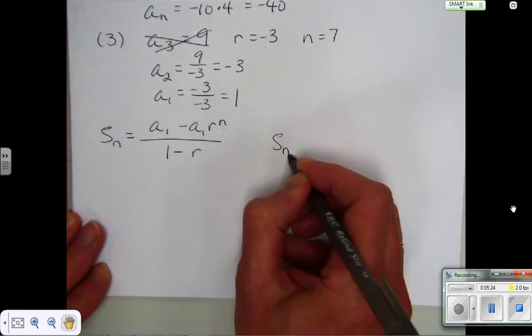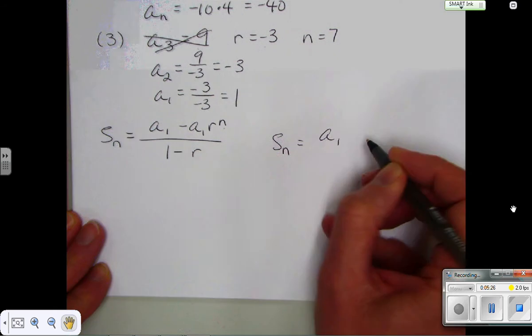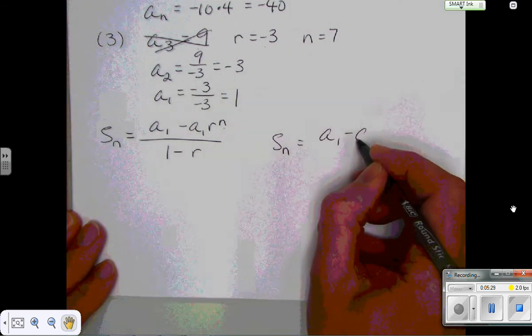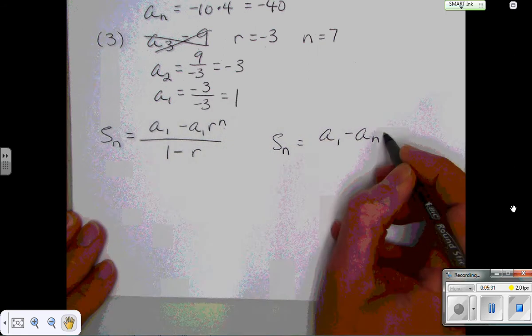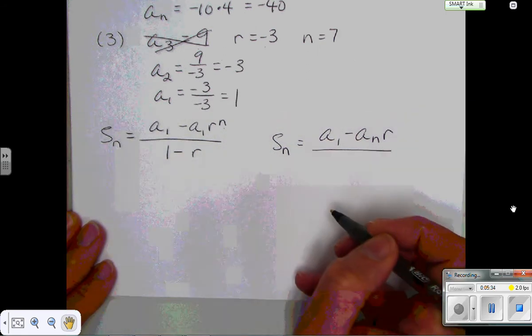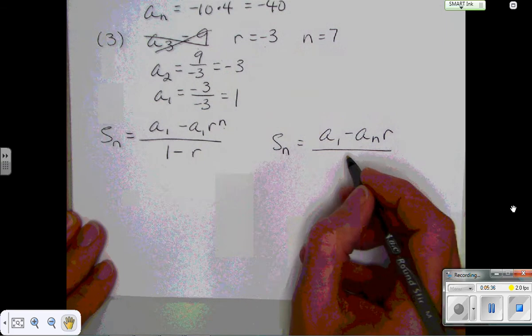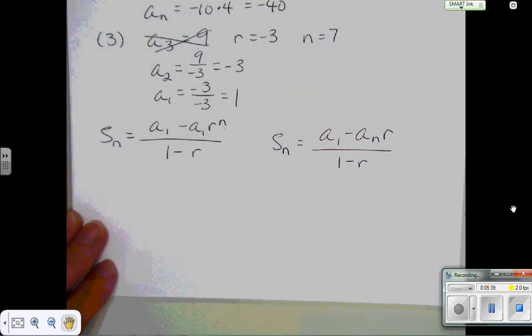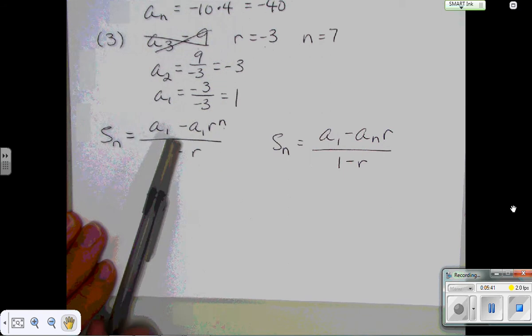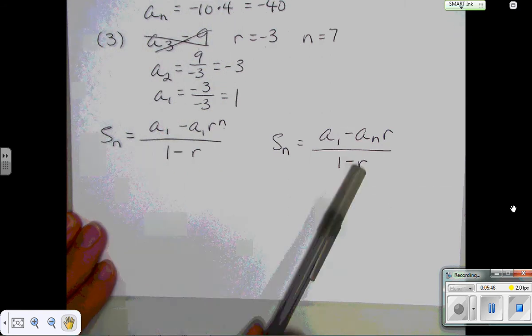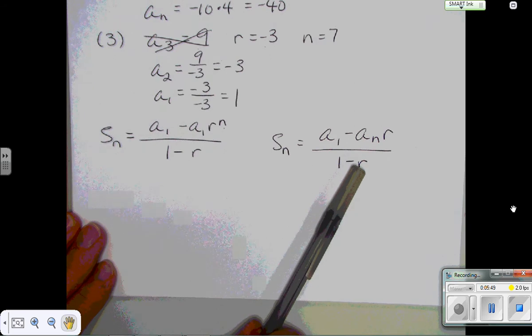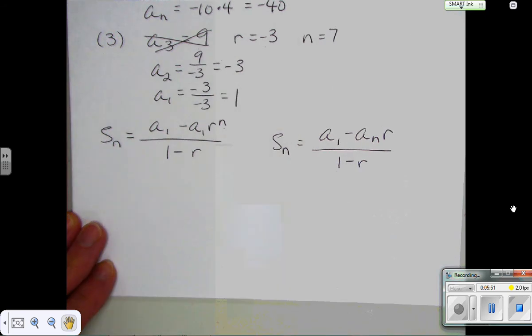The other partial sum equation, you need a sub 1, a sub n, which is the last term, and the rate that you're multiplying by to get each number. So two different equations. The one on the left, it has an exponent, it has that n as an exponent. The one on the right, you don't have any exponents that you have to mess with. So I kind of like using the second one better, but it's really up to you which one you like to use and what values they give you. You can decide. Okay, so let's look at the first example.